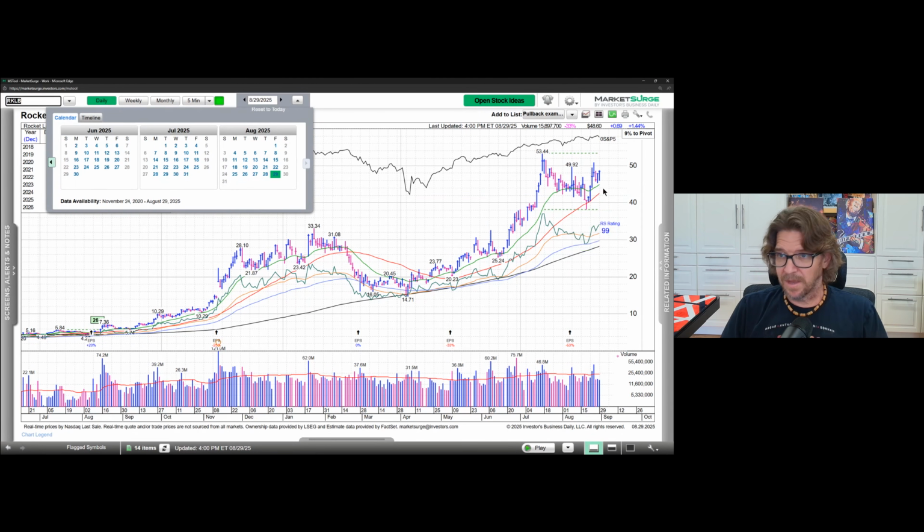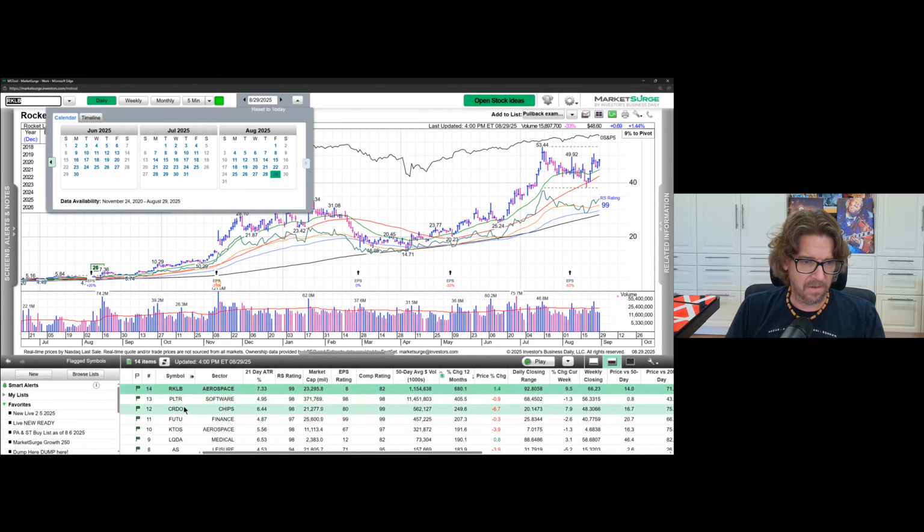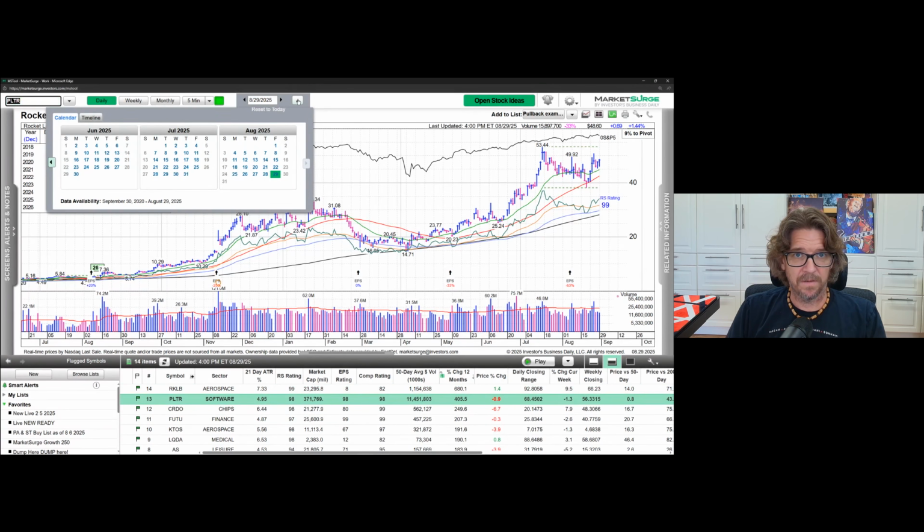So this now is how it should act. Now, it doesn't mean it's going to continue to act strong, but at least you've got some in here and then some there, and then when you're wrong, especially if it starts coming into there, you start backing away, and certainly if it comes over there, backing away more. So let's go to our next stock in here, Palantir.